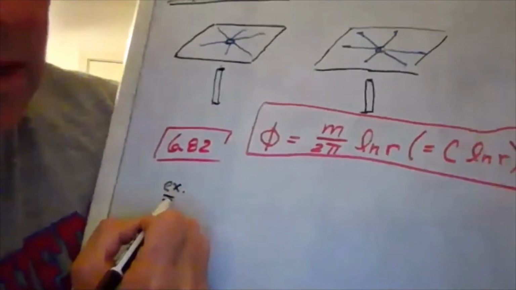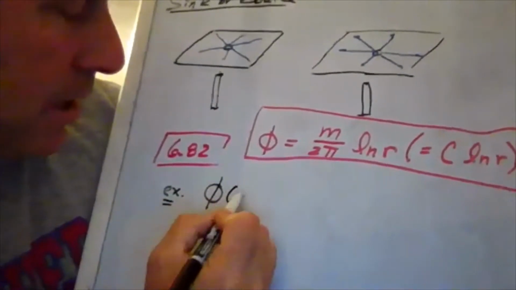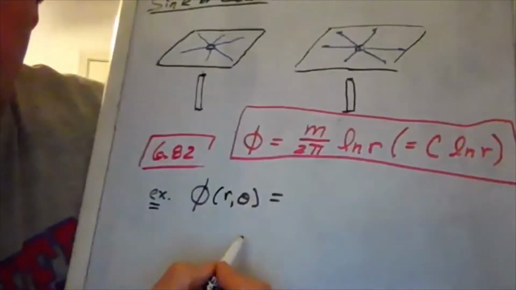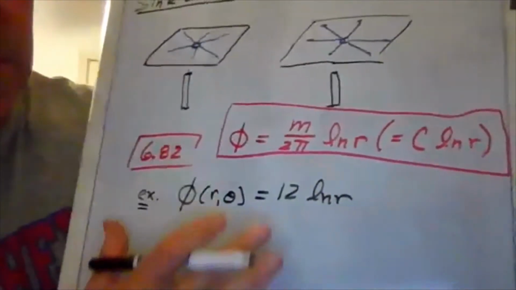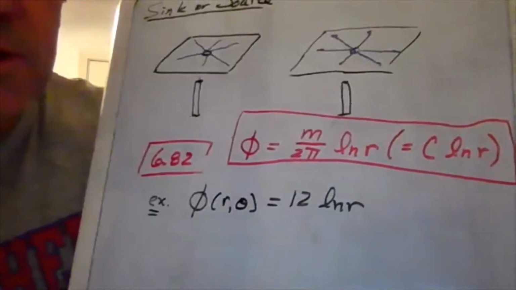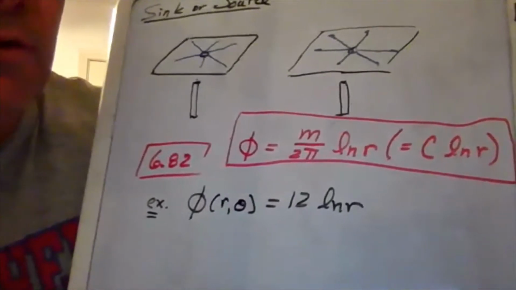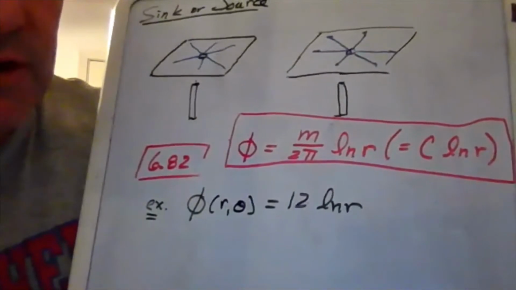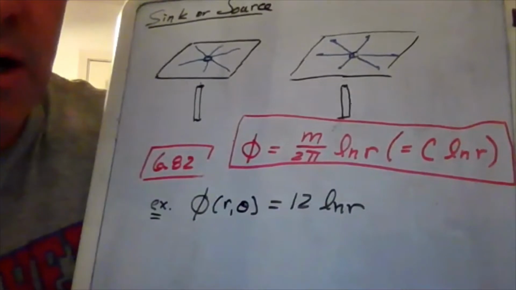The first part of it is I'm going to give you a potential function at r and theta. I'm going to make it pretty simple: 12 ln r. Well, actually, that's the entire problem. I'll get you set up on it in just a second. I would like you to pause and see, can you figure out the velocity vector for that function? It involves just two of the basic equations that we got up earlier.